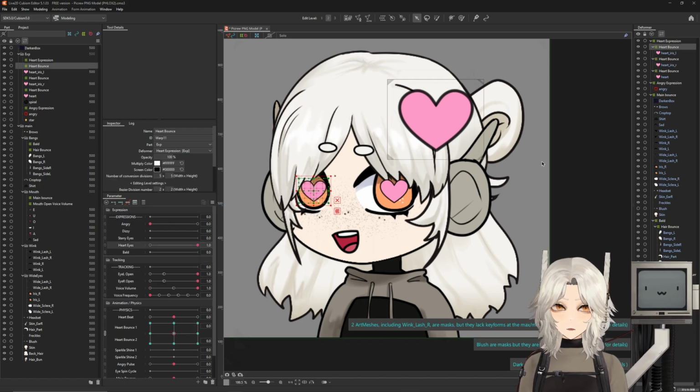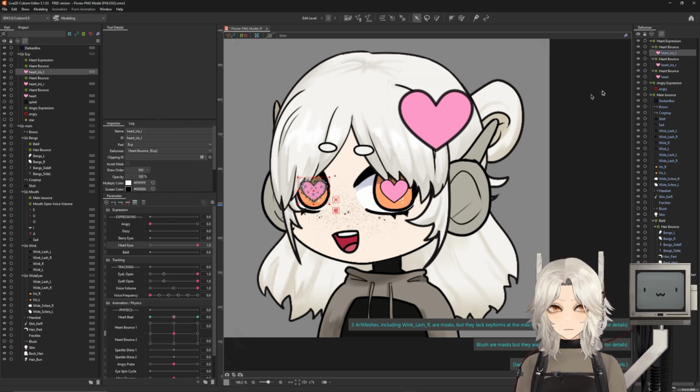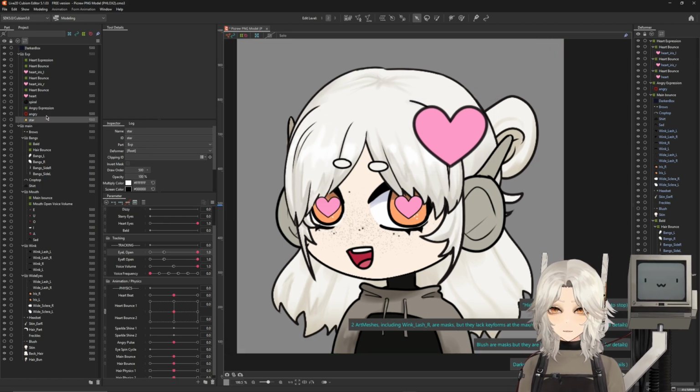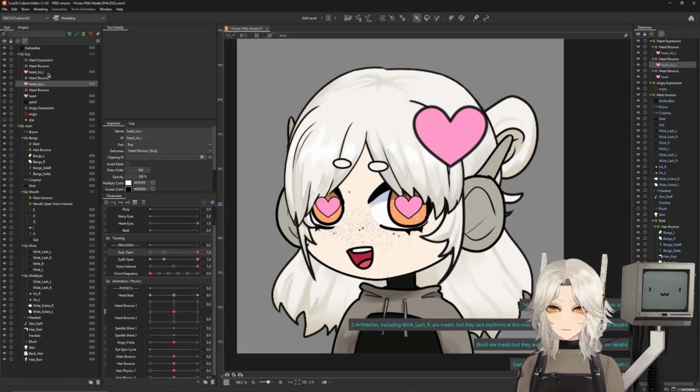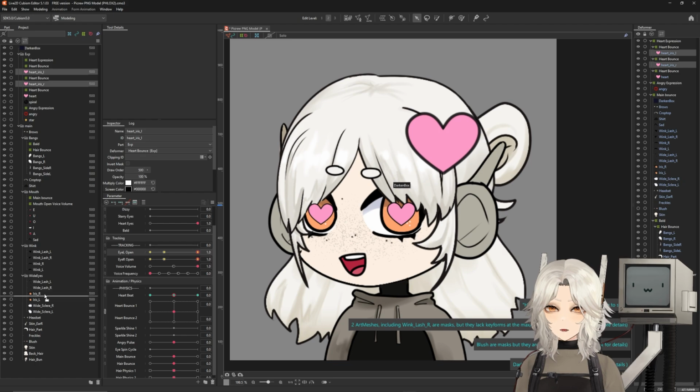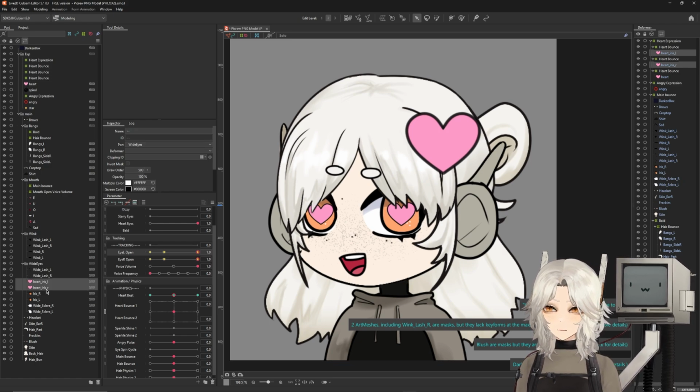And there we go. As you can see, I imported these layers at a later point, and so in the case for the assets for the eyes, these are actually currently above the bangs, so I need to move these down to be with the eye layers, so I'm going to drag them and drop them down here.